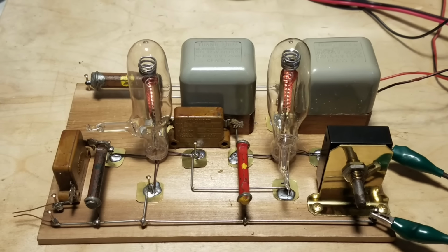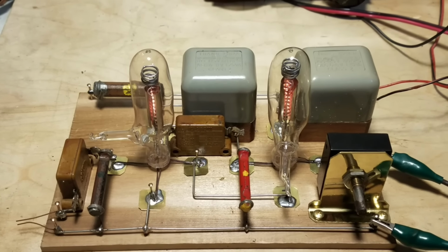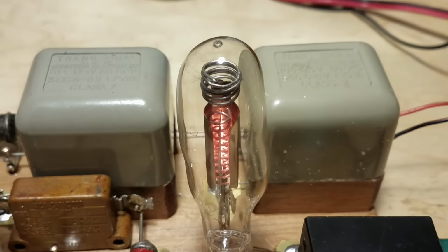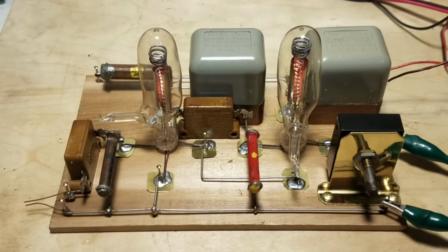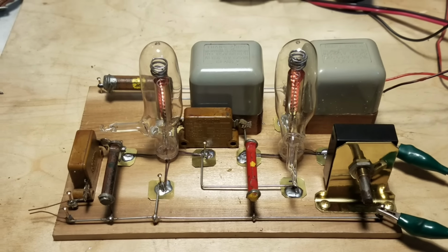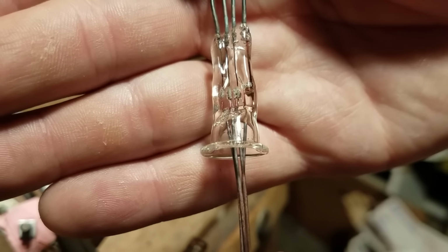Okay, so today we will be showing how to construct a 1920s style tube amplifier, including making the tubes for it. This was a really fun project, and I think it turned out really good. So please enjoy.